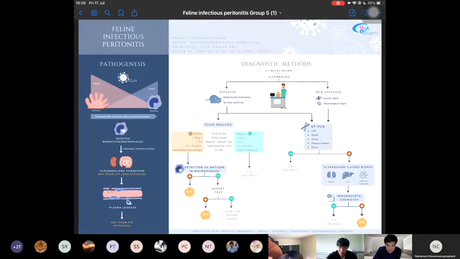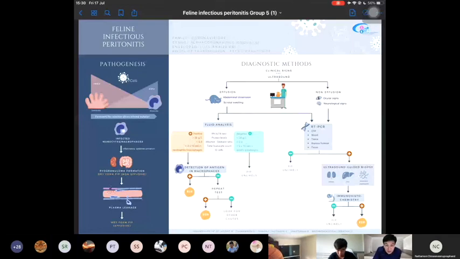If you use the strip test for coronavirus, it's not specific to FIPV because there are many types of coronavirus, and it's not specific enough to use. That's the answer. So it's going to be false positive or false negative? It could be false positive or false negative. Let me brainstorm with my friend for a few minutes.